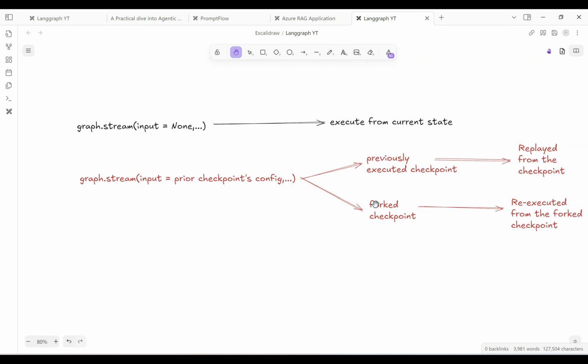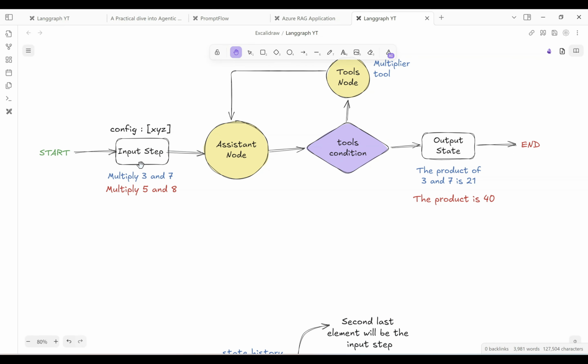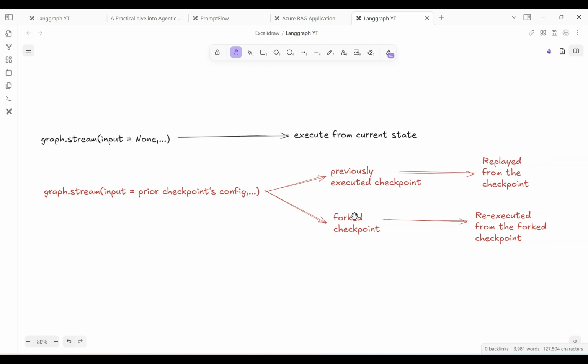Now, what is this forked checkpoint? If we decide to go back to this checkpoint and change the message, or change the state by overwriting it to something else, here overwriting it to multiply 5 and 8, then we call it a forked checkpoint. A forked checkpoint is nothing but when we overwrite or change the state of a particular checkpoint.